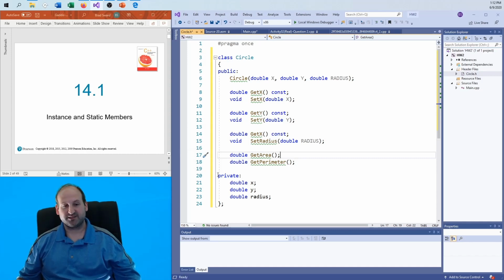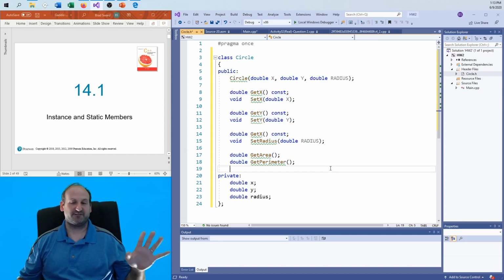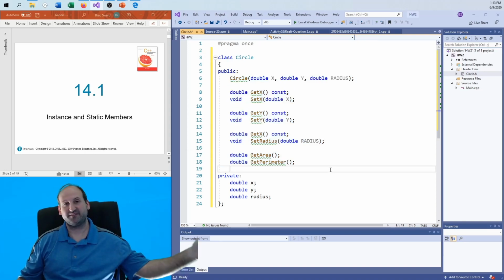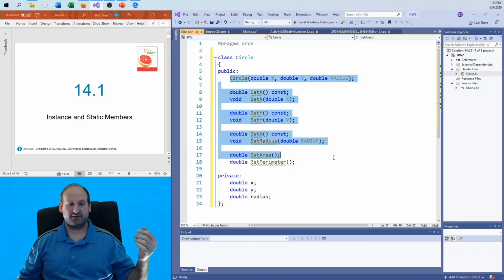And so here is the private data. Private data usually goes on the bottom because you don't usually need to see it. Usually whoever's using your code wants to see your public API. They don't want to see all the stuff that's going on under the hood. They can access it if they need to, if they have access to the source code. But all I care about is the public interface.